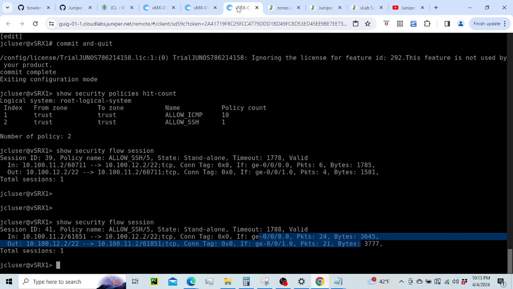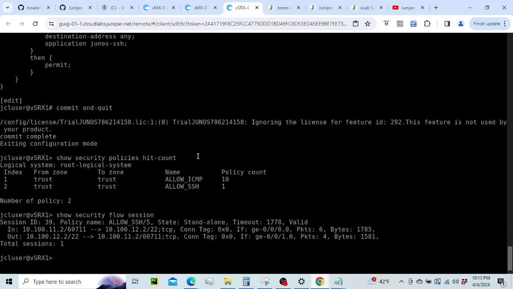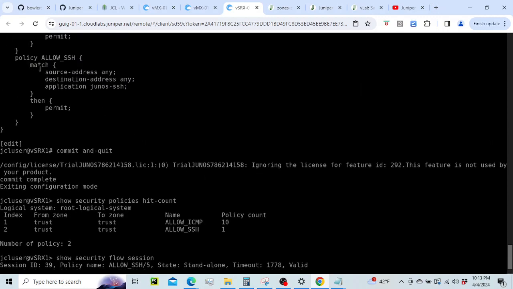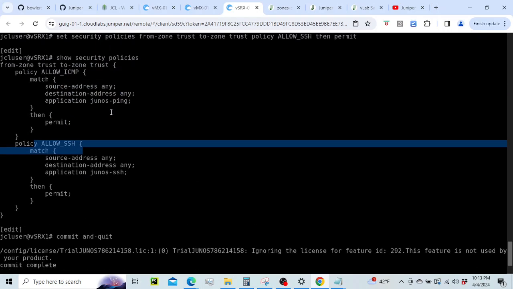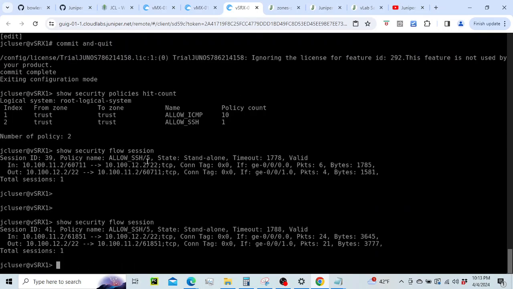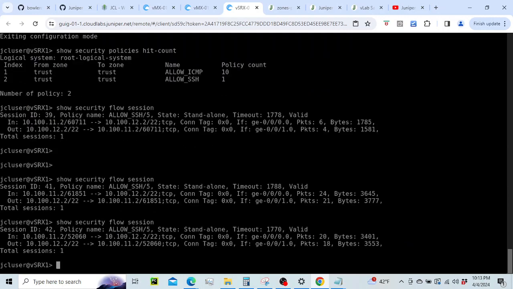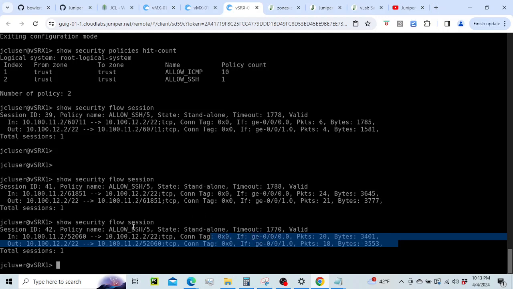What we have presented is the policy, an SSH policy that allows traffic in from the trust zone. We created that connection. If we do a security flow session, we see that we have a lot more packets.